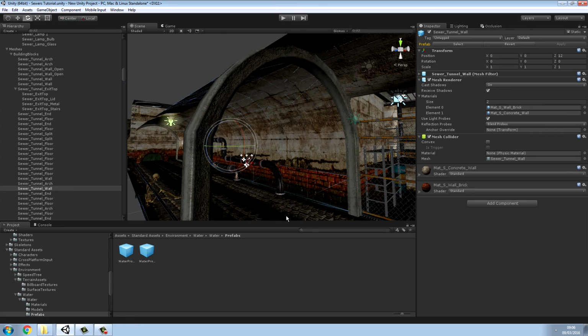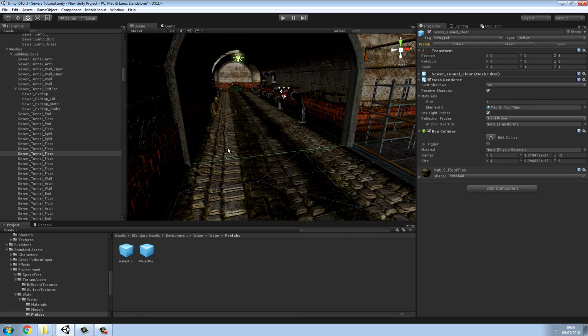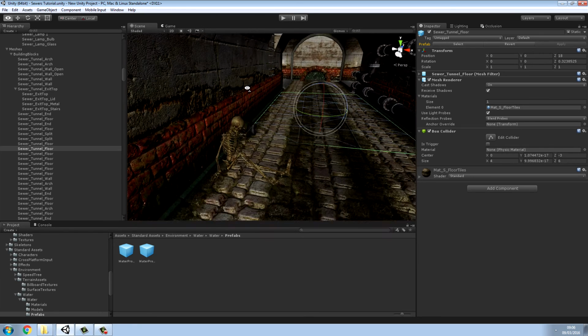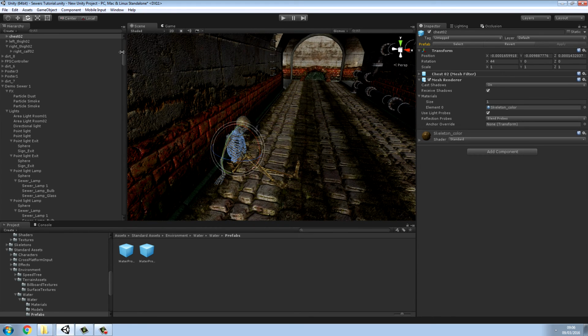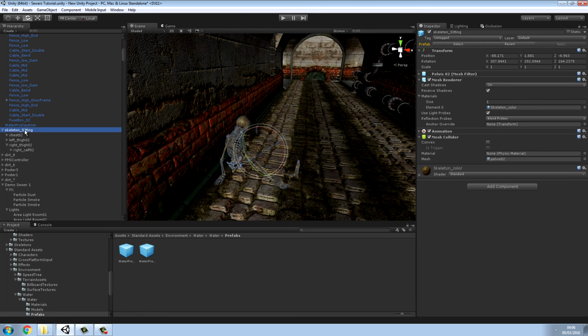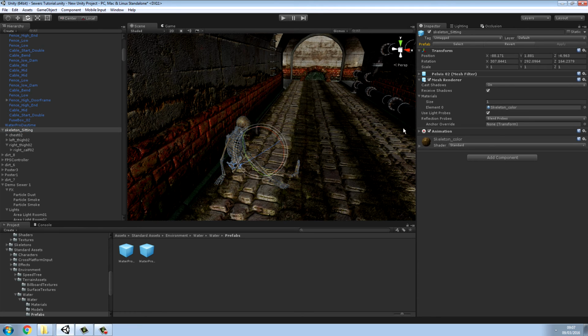Okay. And then mesh clouds and everything. Just check we've got the box clouds on the floors. Yes. Okay. Now, for skeleton, if I can find where he is. I think what we're going to have to do for that one, we're going to have to make our own collider for that. I won't do that now. So it's a bit tricky. We'll keep the animation there just in case we want to animate it later. I don't think we will.